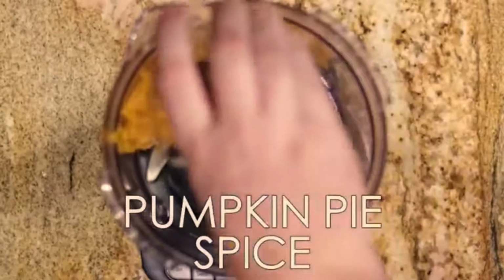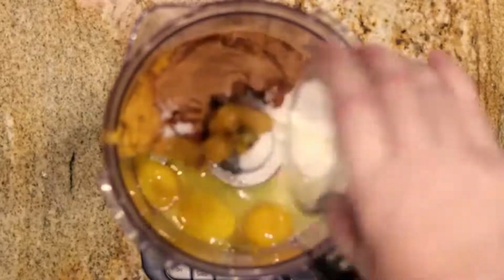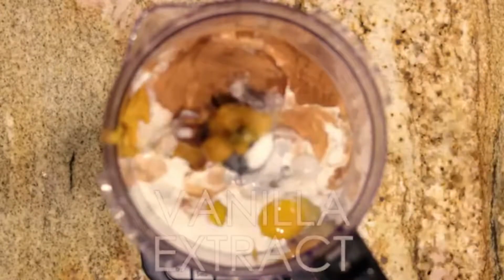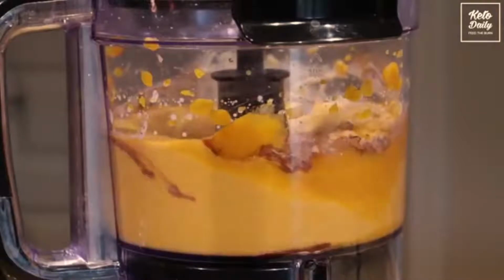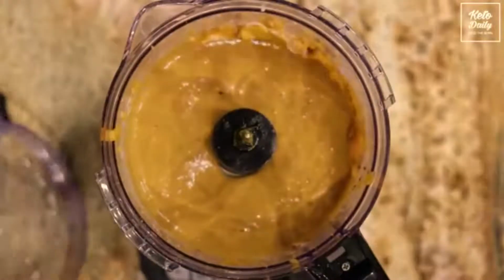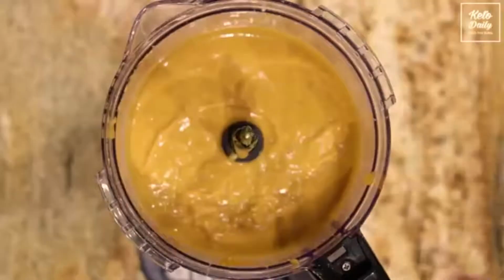Now the pie filling is super easy. We're going to use 1 can of pure pumpkin, the remaining pumpkin pie spice we made earlier, some monk fruit sweetener, 3 large eggs, and then 4 tablespoons of heavy whipping cream and 1 small teaspoon of vanilla extract to balance out the flavor. We'll pulse that in the food processor for a few seconds, and then we'll usually have to open it back up and then scrape the sides back down with a spatula. Then we'll pulse again for a few seconds, and then your pie mixture will be ready to go and pour right into your crust.